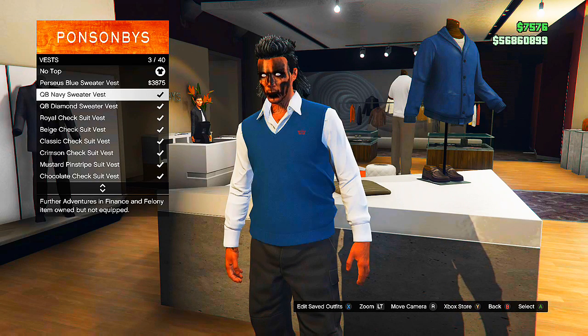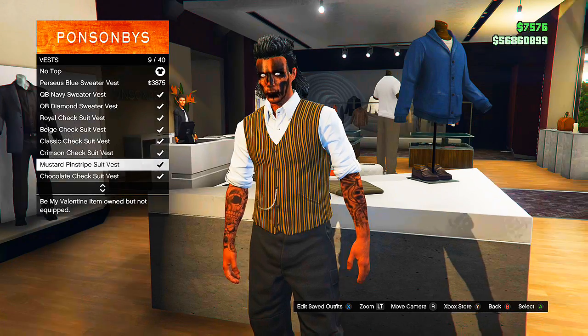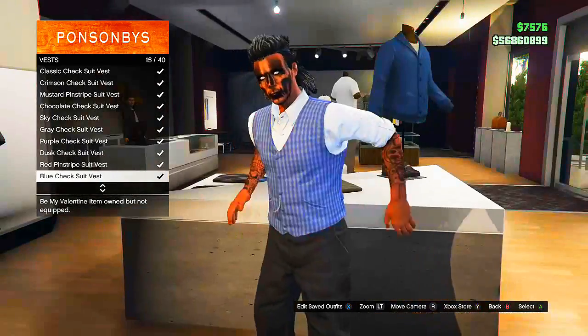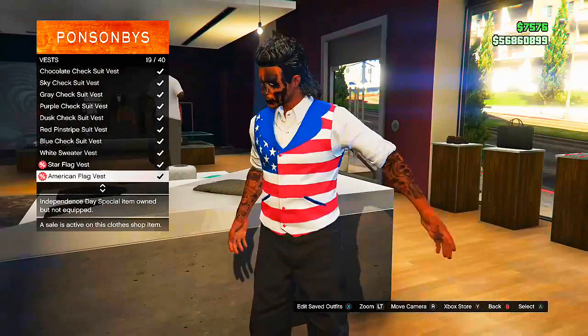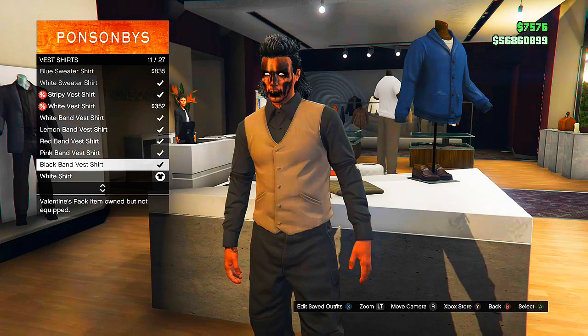Let's go right into the video. All right, so let's get started. Go down to the tops, go all the way down where it says vest. Click on there and pick any suit vest you guys like. Doesn't matter which one, it literally does not matter. Just pick any one, make sure it's a suit vest though.